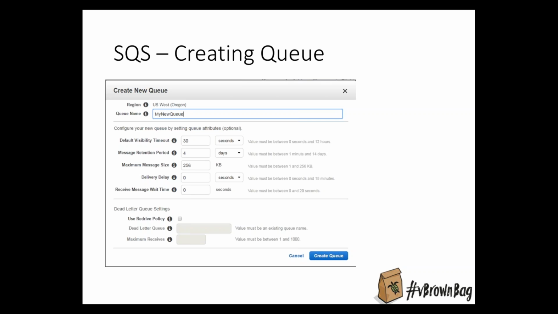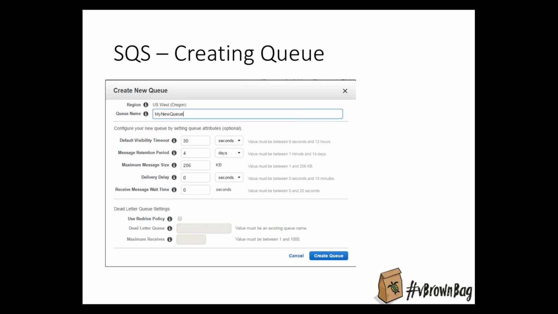The next thing to be aware of is SQS is designed for relatively short-term storage of these messages. You can see the second one, the message retention period of 4 days. This is the longest time a message can live in the queue. So if we've got a very deep queue that we're processing with very cheap spot instances, and they have to do a lot of work, maybe it's media transcoding, but we only need it to be finished by the end of the month, we may have very cheap instances that don't run terribly often, and therefore messages may live in the queue for a long period of time.